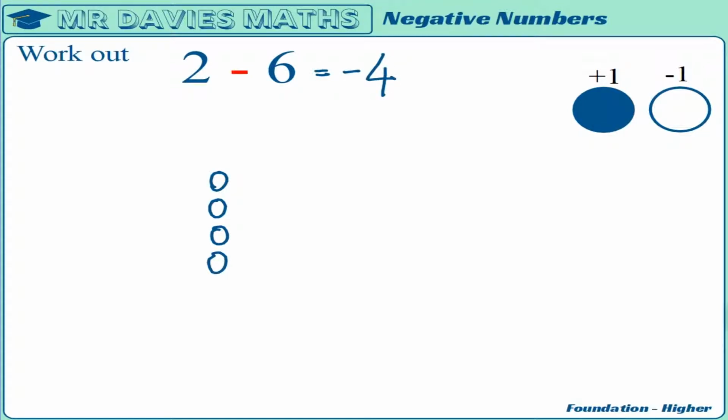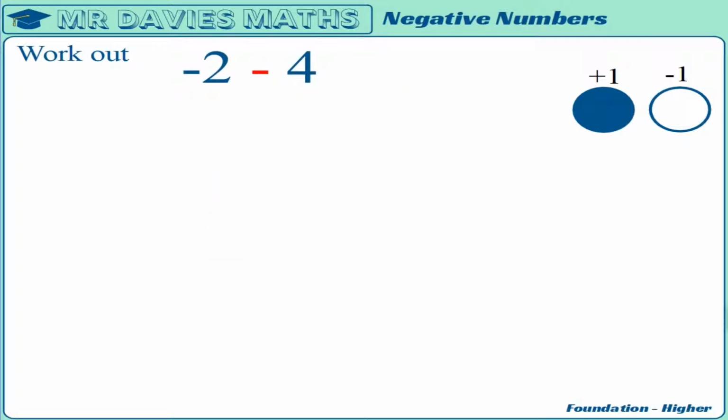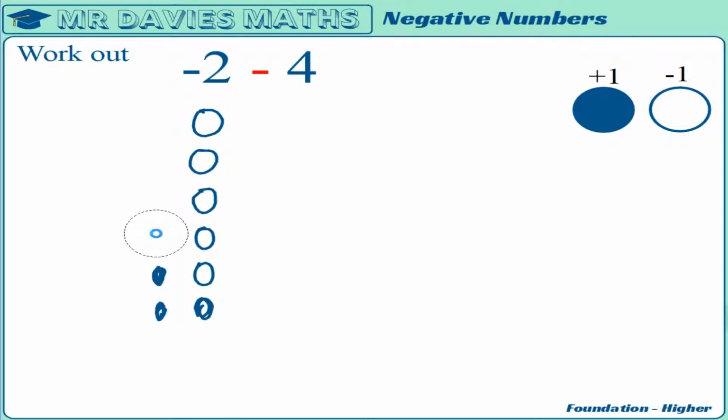Next question. So this time I've got -1 and -2 to start with, and I'm going to get rid of 4 positive numbers. As you can see, there are no positive numbers there, so I'm going to have to add these in. So add 1 and -1, that's a 0. Add 1, -1, that's another 0. Add 1, -1, that's a 0, add 1 and a -1, that's a 0. So technically now I can get rid of 1, 2, 3, 4, and what am I left with? I am left with 1, 2, 3, 4, 5, 6, -6 as my answer.